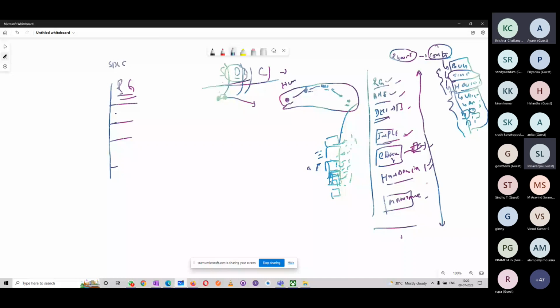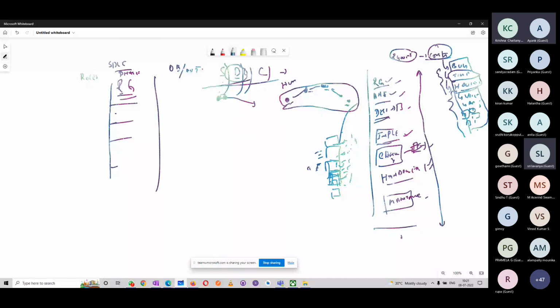Now if you come here, the same thing we will be following for the SDLC. What I'll try to give is what roles are involved in each phase, what phases we will be having, and what would be the objective or outcome of each particular phase.